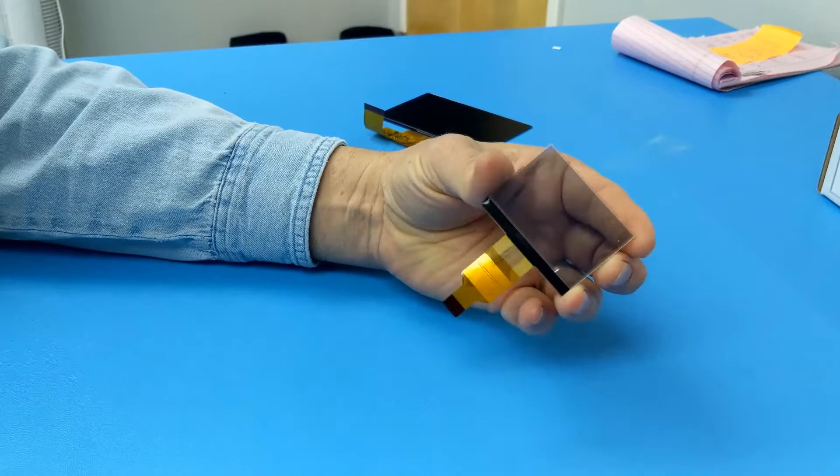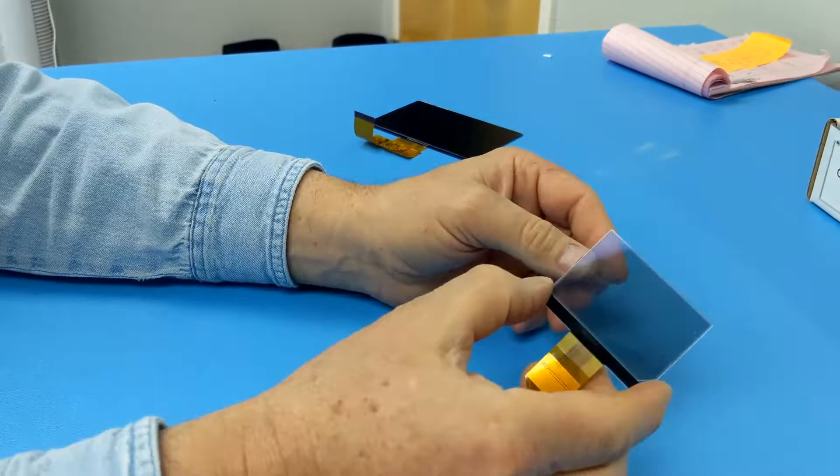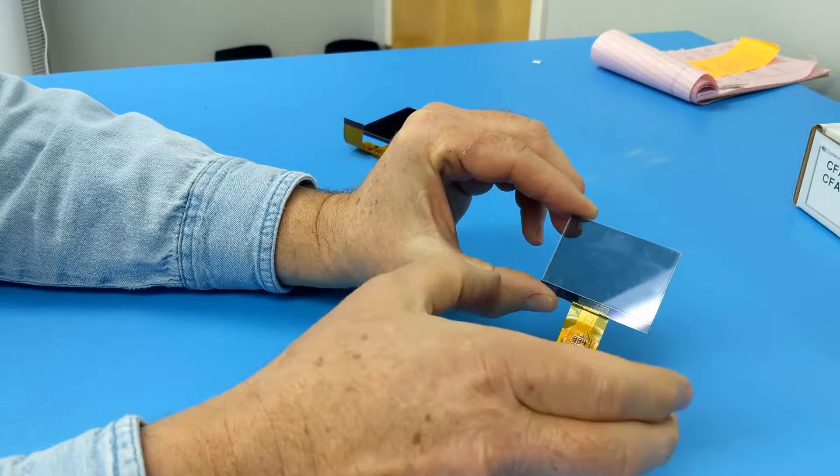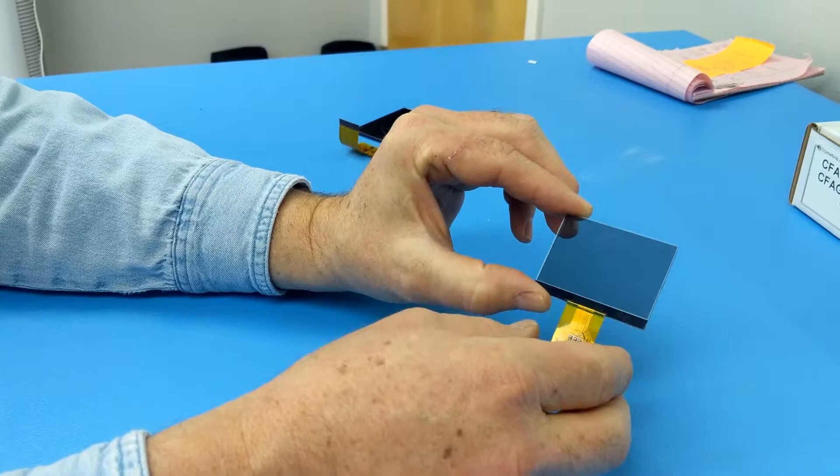So now you've got the display which is almost clear. But if you notice how dark it is, it does block some light because it has a polarizer on it. The glass is pretty close to clear, not perfectly clear, but pretty close. But the polarizer blocks about half the light just because it's a polarizer.